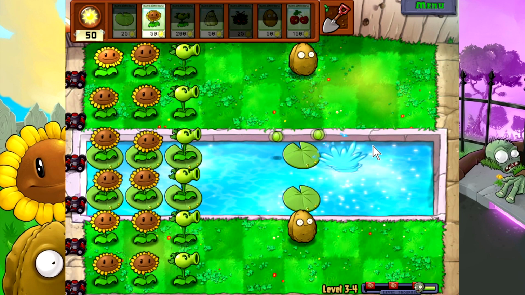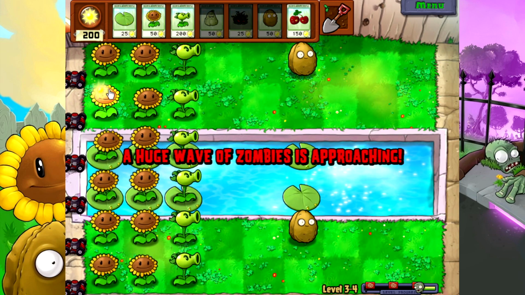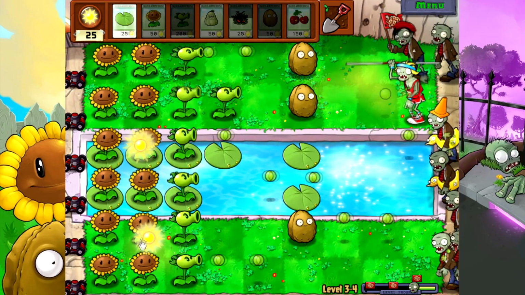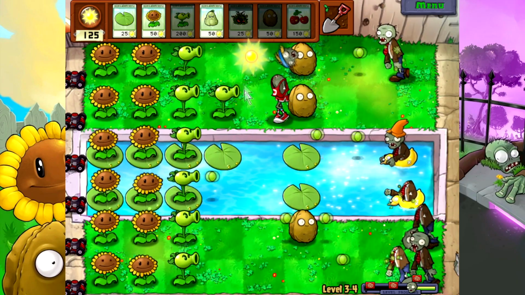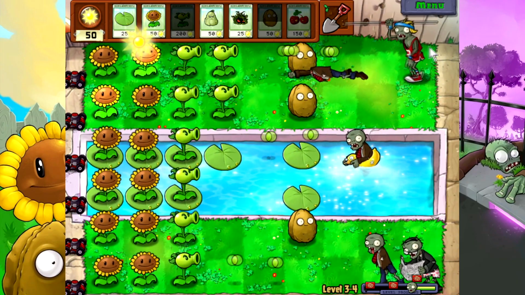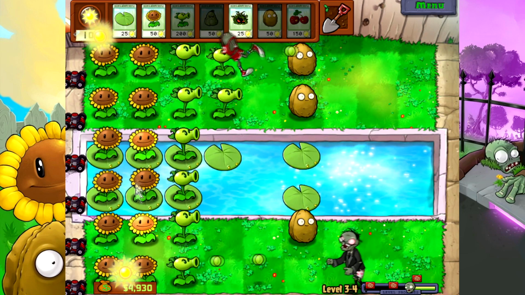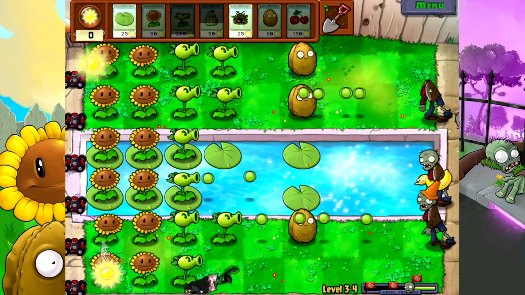Alright, let me show the Kelp off. It was a little preempted to show it there, but it's basically an instant kill, in a similar vein to the potato mine, just in the pool this time. What's nice is the Kelp is very helpful against diver zombies, and especially another type of zombie that's basically the water version of the pole vaulting zombie. And those are kind of annoying.